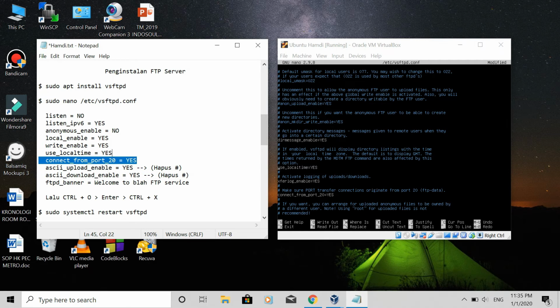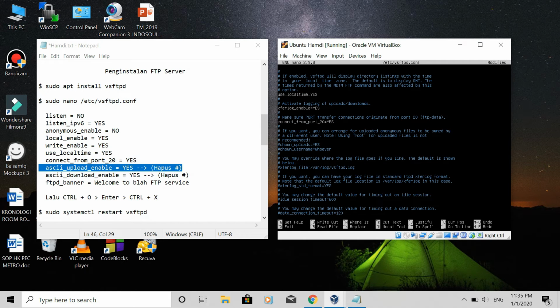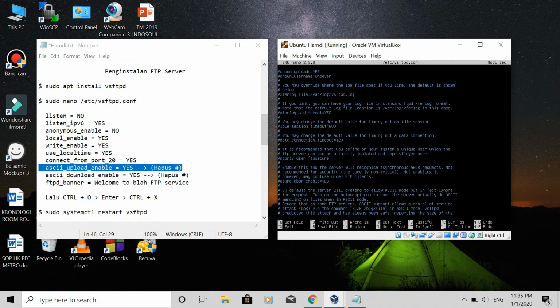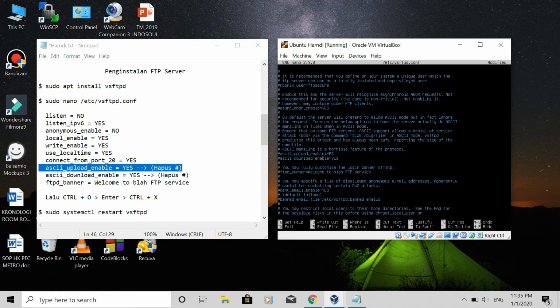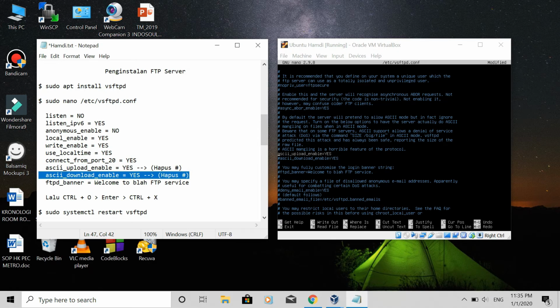It is unlocked already, and then we search for ASCII upload enable. You can see it is locked. We can unlock it, and then the FTPD banner, we unlock it also.